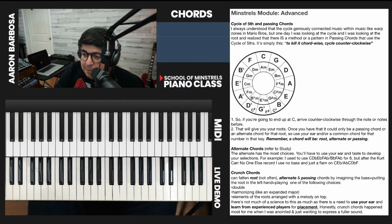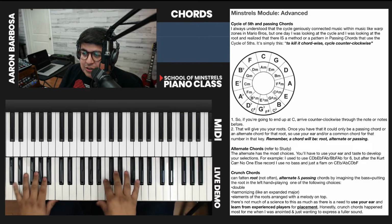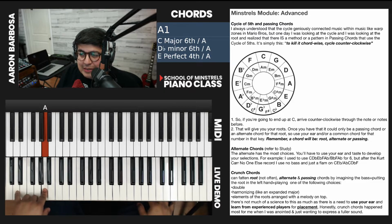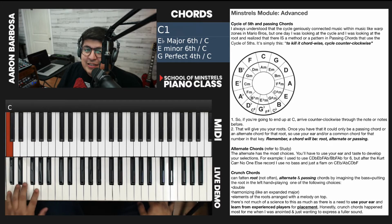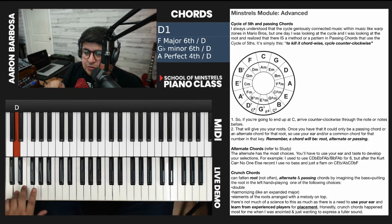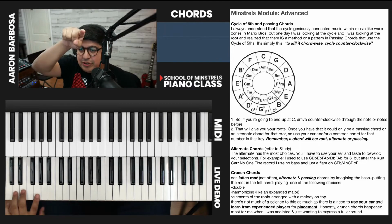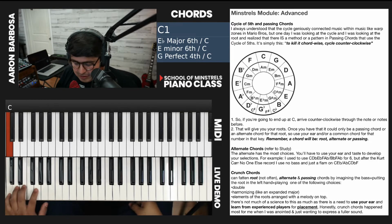All right. So number 2, I put here, that will give you your roots. Once you have that, it could be a passing chord or an alternate chord for that root. Again, this cycle gives you your roots. So if I'm going to end up at C, I'll arrive counterclockwise. Let's just do two of them. D, G, and then C, also known as 2-5-1. Again, 2-5-1. So those are the roots according to this cycle. If I want to go to C, it's D, G. So I'm showing you counterclockwise. D, G, and then C. Okay.